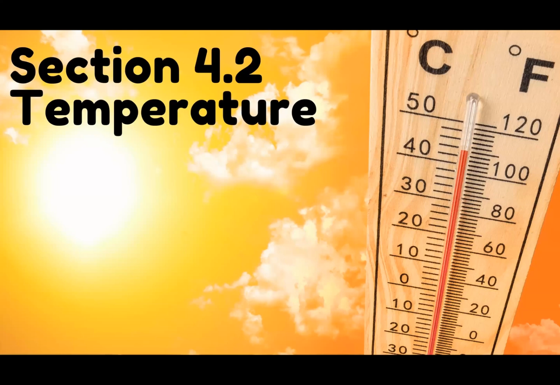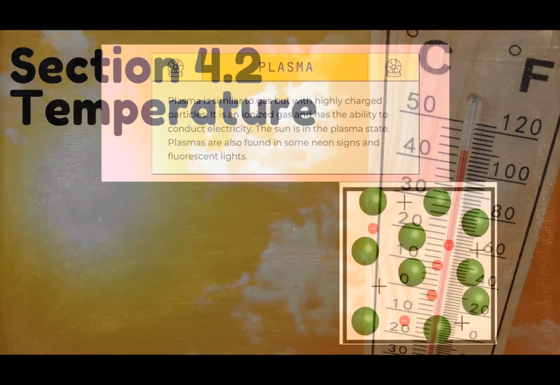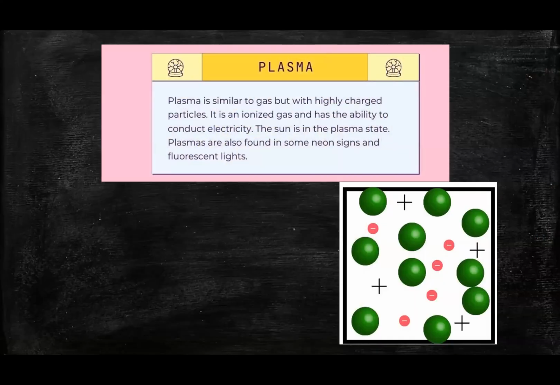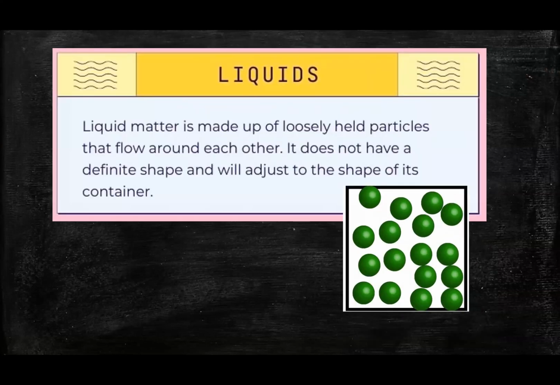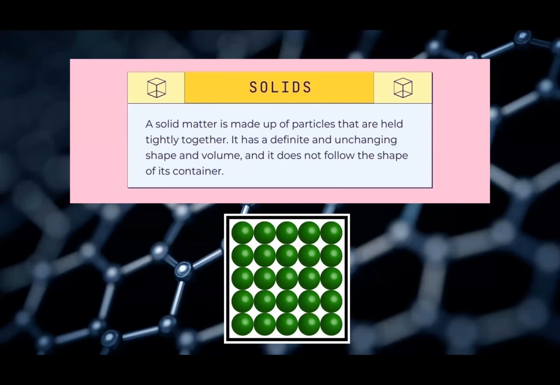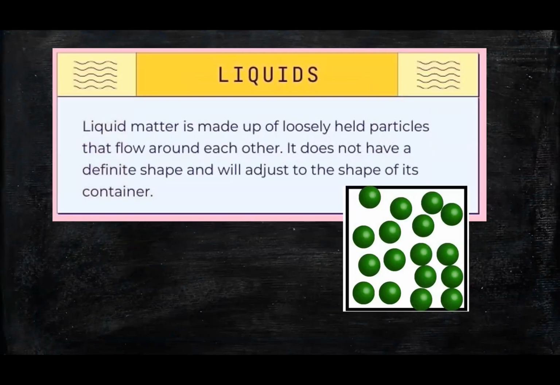So let's check at how we can fit in temperature to these. Before we go there, we can also look back at these different states of matter and think about the energy or the interaction between the different states. If we look at the solid, the particles in the solid, there's not a whole lot of room to move. So as you can imagine, the kinetic energy of the molecules here, because they're not really moving, is much lower than the kinetic energy of the molecules that's in the liquid state, here where they can move around each other and flow.